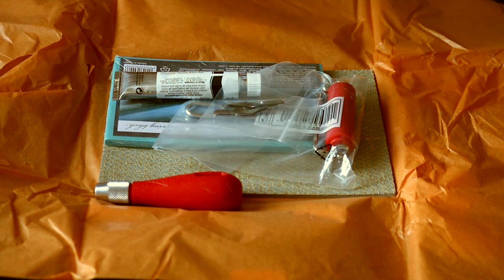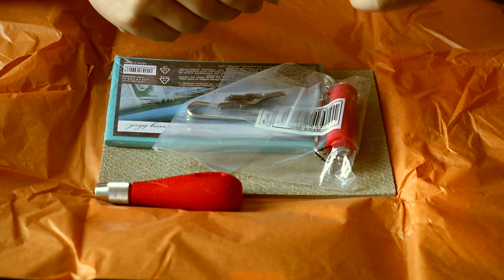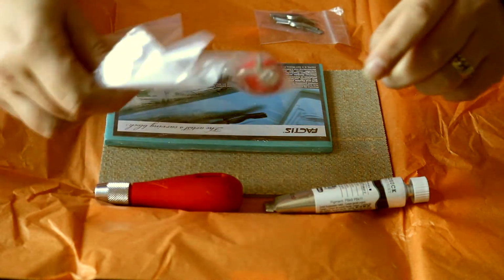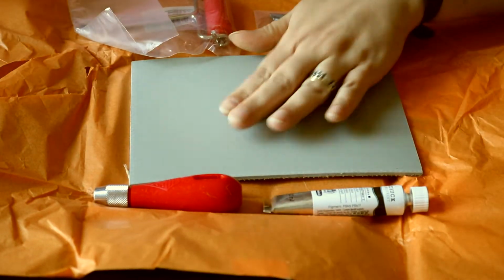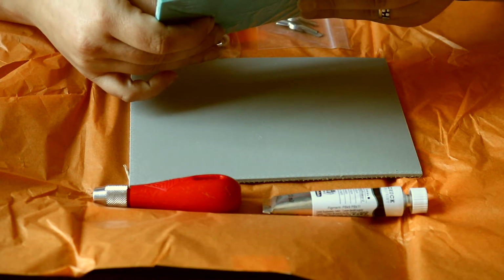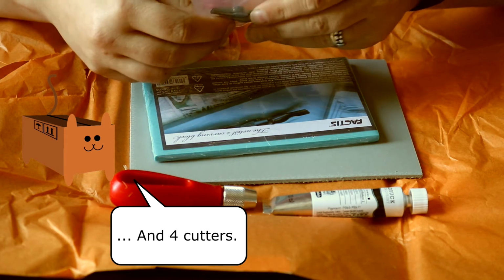Okay, this is really cute. Lino druk, like ink for printmaking, and we get a little roller and two blocks. Like this is proper linoleum for cutting. And then we have also, it says artist's carving block. And then a handle. And then three, no, not sets, but three.